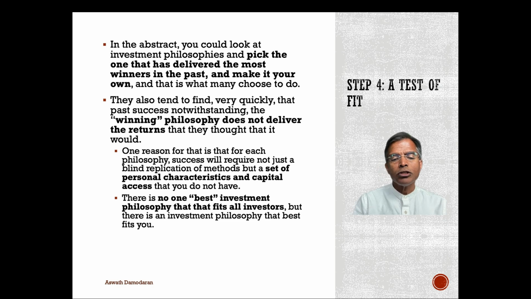An investment philosophy that made Carl Icahn and Bill Ackman rich was to buy undervalued companies and change the way they run, activist investing. But to do that, you got to buy 5, 10, 15% of a company. But if you have only $10,000 to invest, you can't do that. So one reason those philosophies might not work for you is you don't have the requirements for it to work.